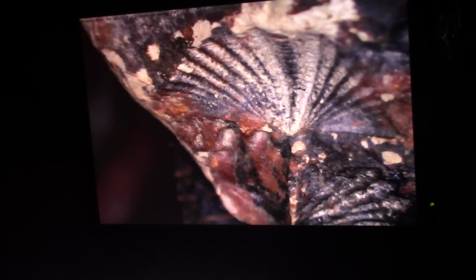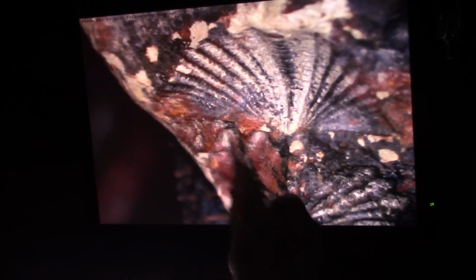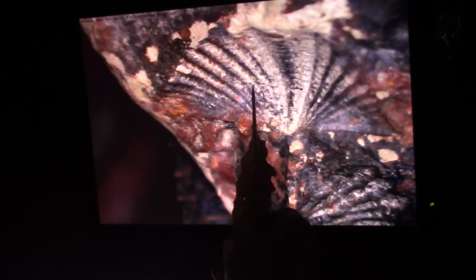But this is what happens. This stalk comes out, and it leads right up through the center, and they fan out. There must be oxygen or air in this area, and it's sucking it all up and sending it to wherever, through the body. This whole area is just loaded with all of these fans. You see, there's another one there, another one there.